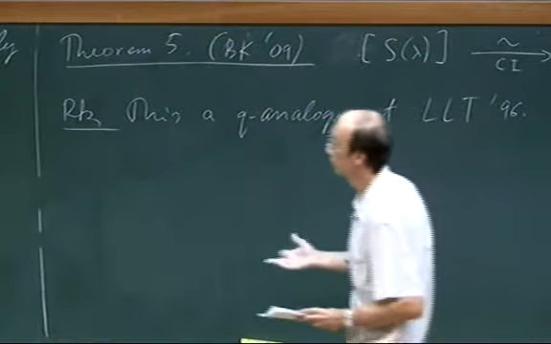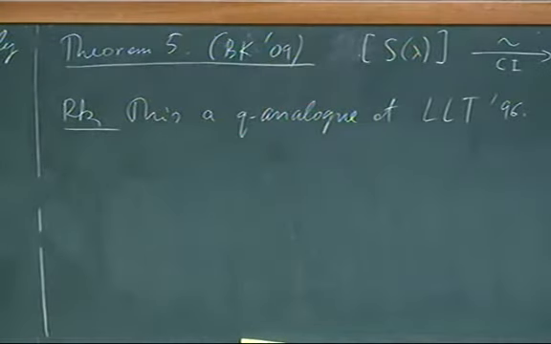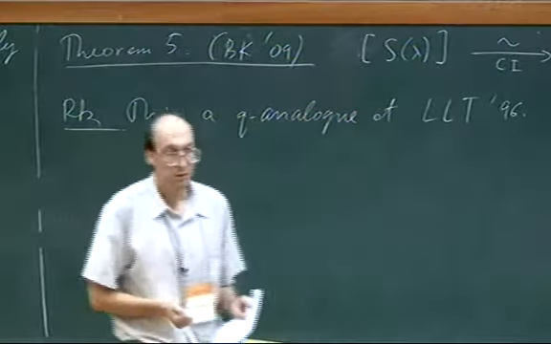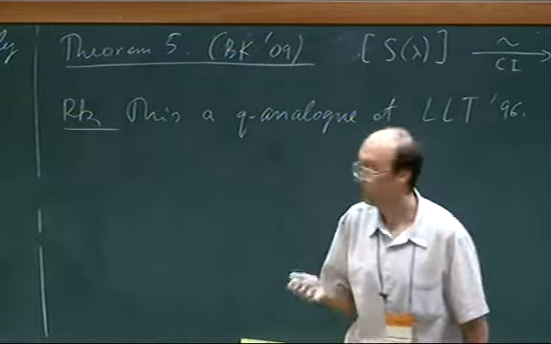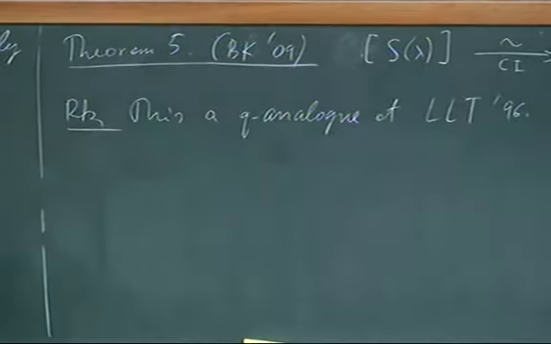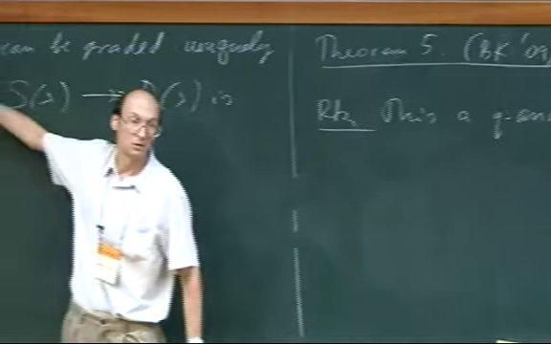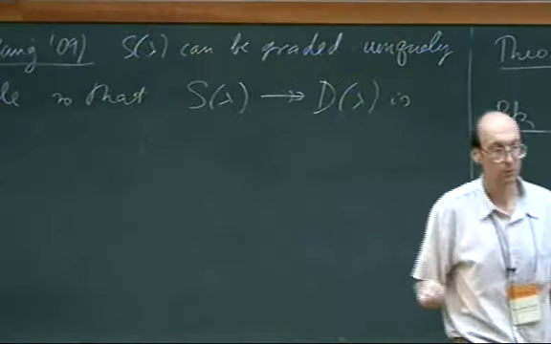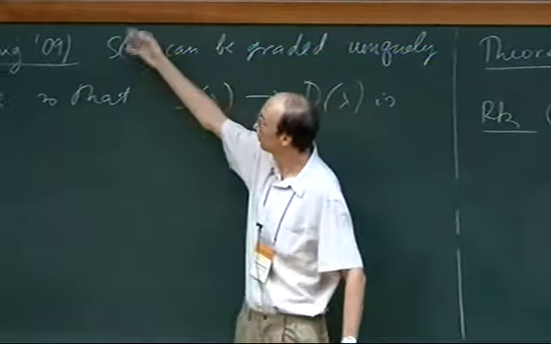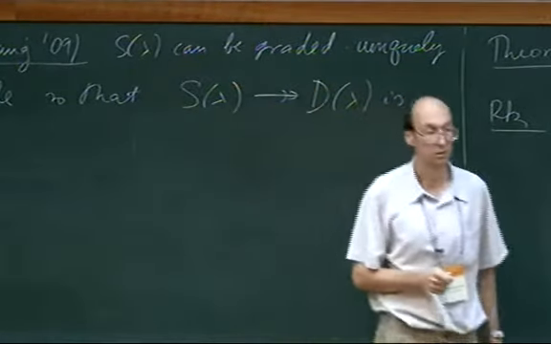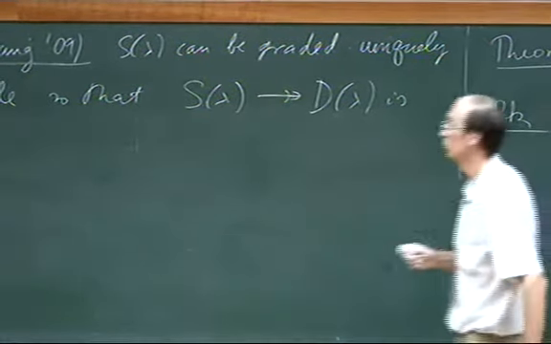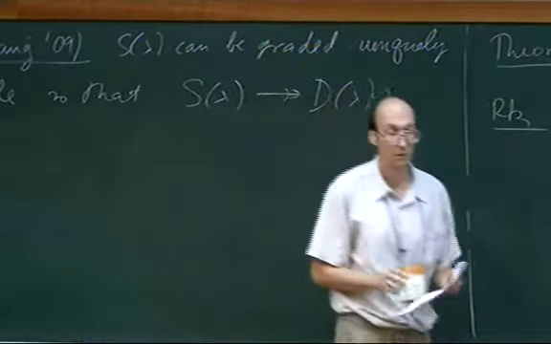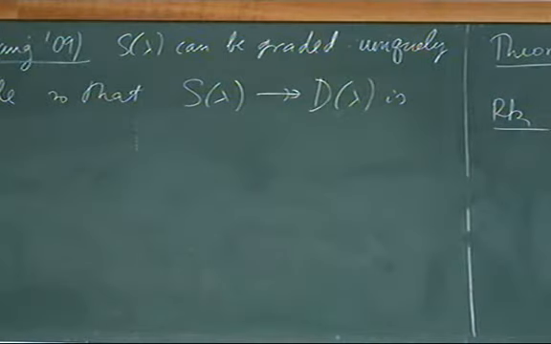And I wonder what the graded characters are for these guys. There should be some sort of graded hook formula, but it's not anything anybody knows, because this hook formula depends on E. So there are many hook formulas there, one for each characteristic E somehow, even though this Specht module is characteristic free, this grading does depend on the characteristic. It's a very interesting thing from a combinatorial point of view, I think. I would be surprised if it was anything really new combinatorially, but who knows? I don't think anybody quite knows the answer of people I asked.